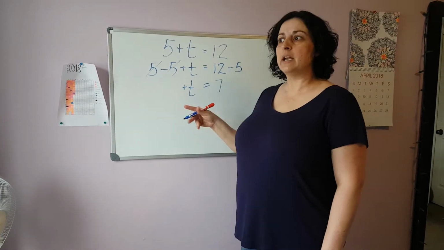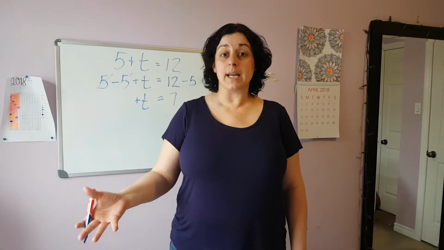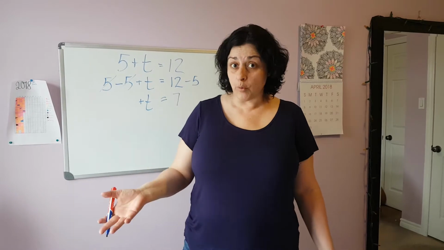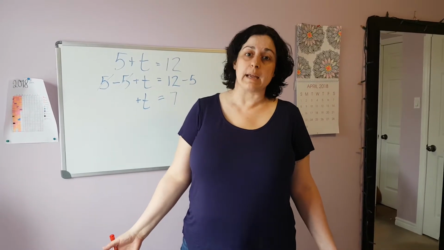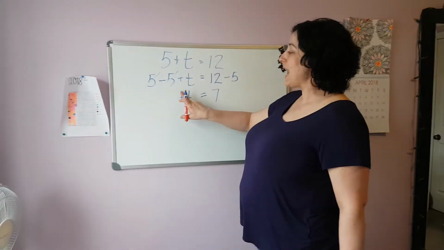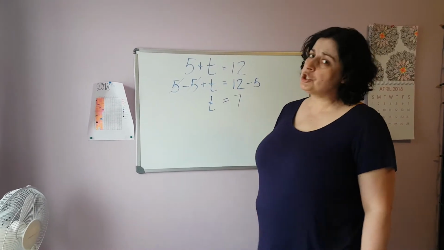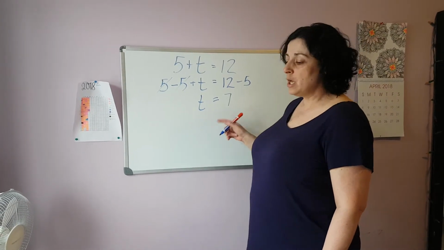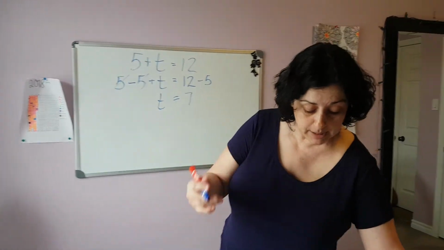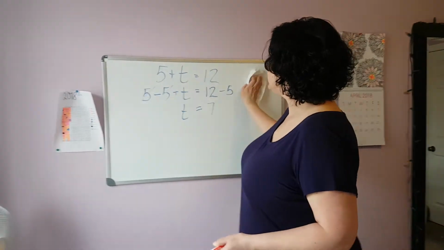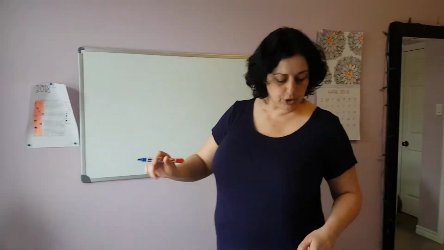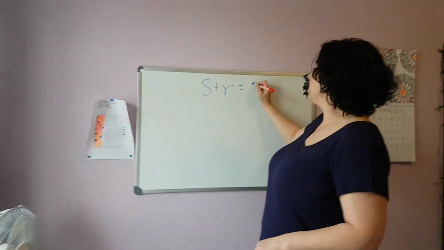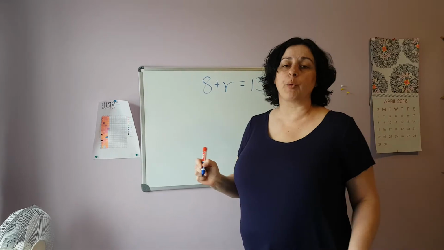Now, positive t, just like when we were studying integers, we figured out that positive 4 is the same as 4. Well, positive t is the same as t, okay? So you don't actually need that positive sign, just like you don't in integers. So you can just leave it this way, okay? So let's do one for you guys to try, making sure that you format it the correct way. So let's do 8 plus r equals 13. Press pause and you guys try it on your whiteboards.